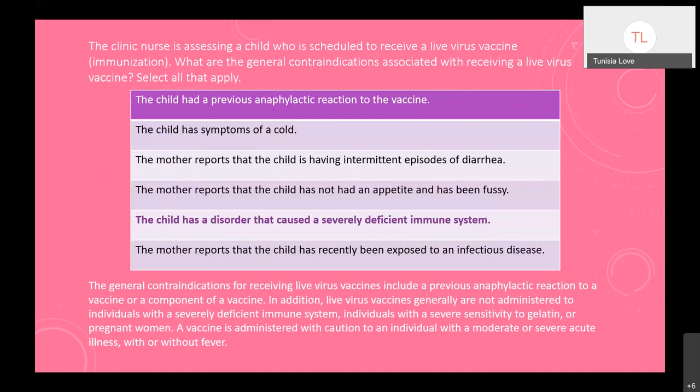Your main concerns are going to be an immunodeficiency and a recent or previous anaphylactic reaction. Those are going to be the main reasons. Okay. So even right here, it says a vaccine is administered with caution to an individual with moderate or severe illness with or without fever. So even a fever, but again, it depends on the severity.